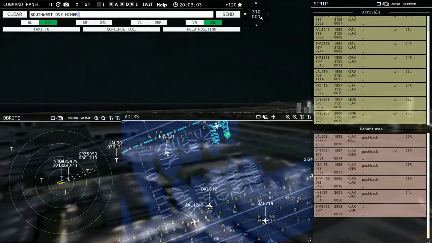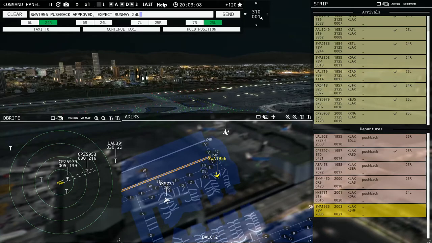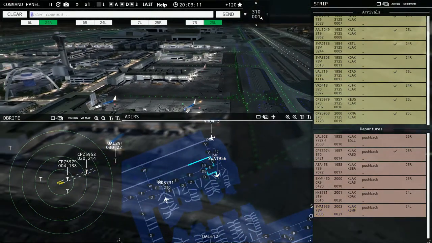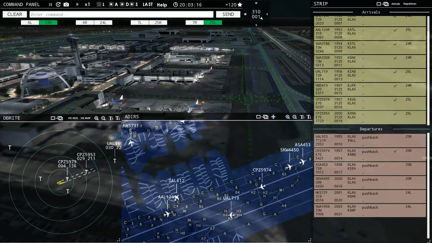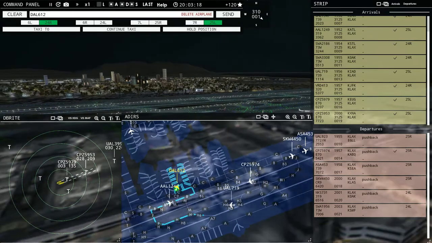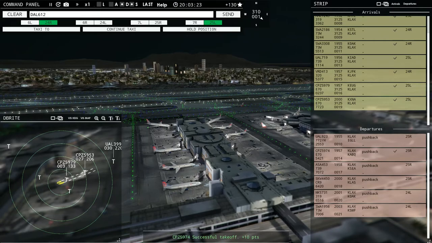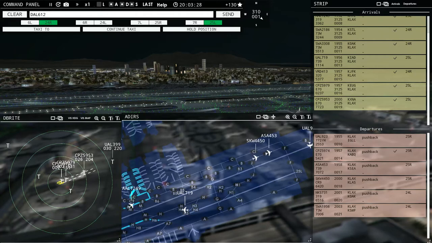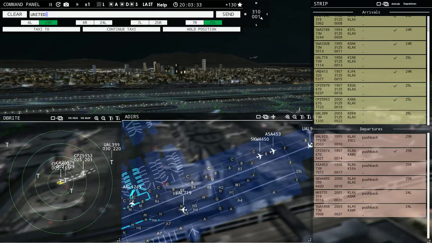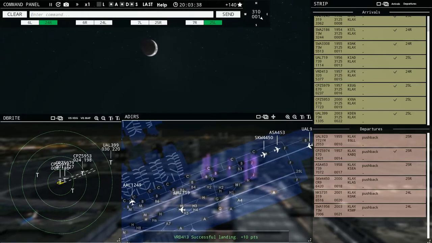Los Angeles Tower. Southwest 1956, push approved, expect runway 24 left via Delta 8. Ground, 24 left via Delta 8, pushback approved, Southwest 1956. Left on Bravo, 1597. Air France 076, continue short of Romeo. Continue, 076. Los Angeles Tower, United 399, runway 25 left, cleared to land. Runway 25 left, cleared to land, United 399.